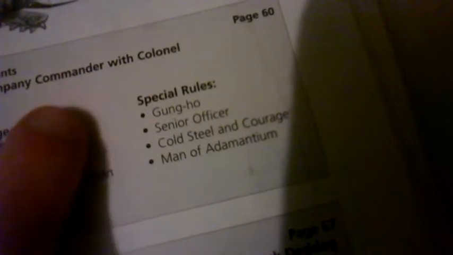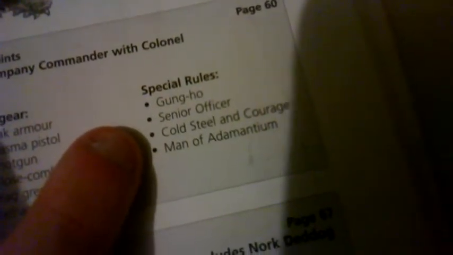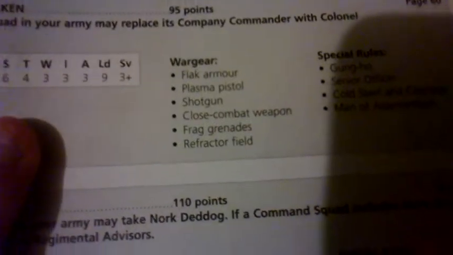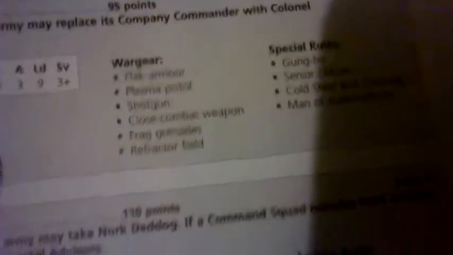Plus, he has, let's see, Furious Charge. He also has Fearless, that's including Gung Ho. He can also give everyone in 12 inches Counterattack and Furious Charge, which is great. He ignores armor saves, and he rolls extra for armor penetration. This guy is worth every point. He can still issue orders, and when I get onto Commissars, I'll explain why he's so useful with his being fearless. And he still has a refractor field and a plasma pistol, so he's hard to kill.